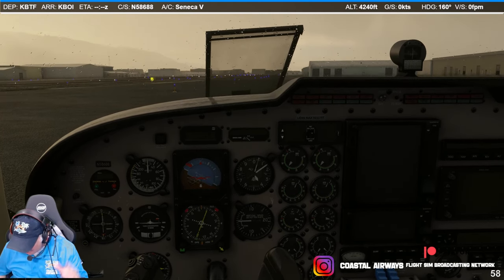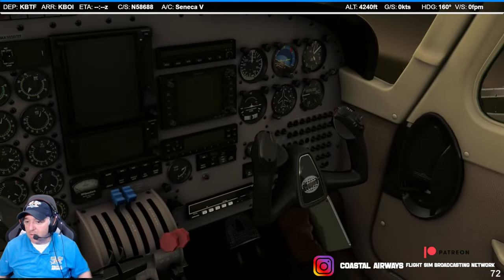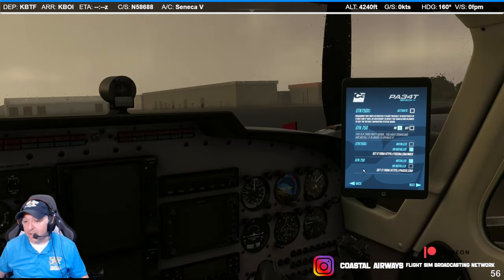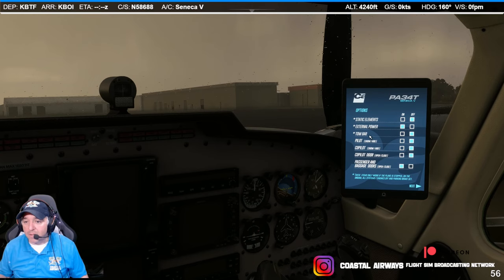So we're going to skip the pre-flight. We've already done that. You know, we've looked at it. We'll take everything off the aircraft, so let's go ahead and do that right now. So the pre-flight comes in. That's the cool thing about A2A. This is not an A2A aircraft, but if it was an A2A aircraft, you got to walk around and actually look at things, which we'll do.